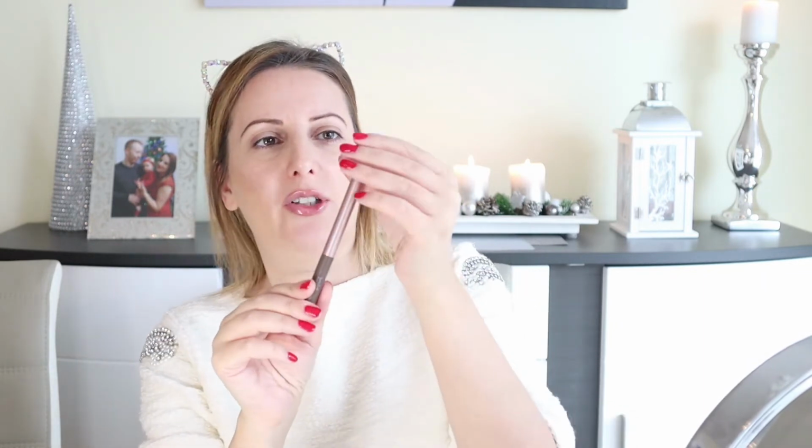So it consists of this large shade brush, which I would take for a base color, to even up the tone of my eyelid. And I think you can even take it as a contour brush, or some people may take it even for concealer. I personally won't take it for a concealer because I like a sponge for my concealer. I would take it for contouring, and as a base shade to even up the color of my eyelid.